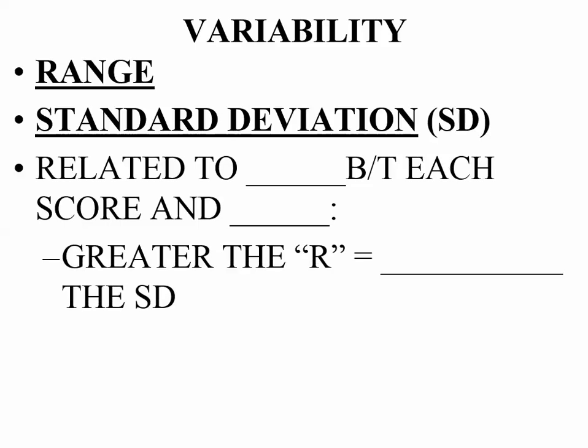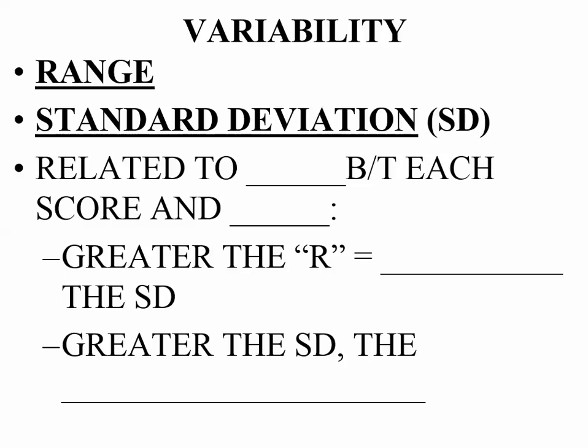You need to know what's going on, average compared to the scores. But the easy part is the greater the range, the greater the standard deviation. If I have a chapter 1 exam where someone got 100 and a person got 52, that's a range of 48. Next test, someone gets 100, someone only gets 75, it's a range of 25. I know that second data set has a smaller standard deviation. The greater the range, the greater the standard deviation. Even another one: the greater the standard deviation, the more variability. Meaning the scores are varying more, and you don't always want that. Think of like a test score. At the end of semester one, you've taken 11 chapter exams. Your parents are going, how consistent were you throughout the year? You say, well, I got an average of 80%. That just tells you the average, doesn't tell you your consistency or variability.